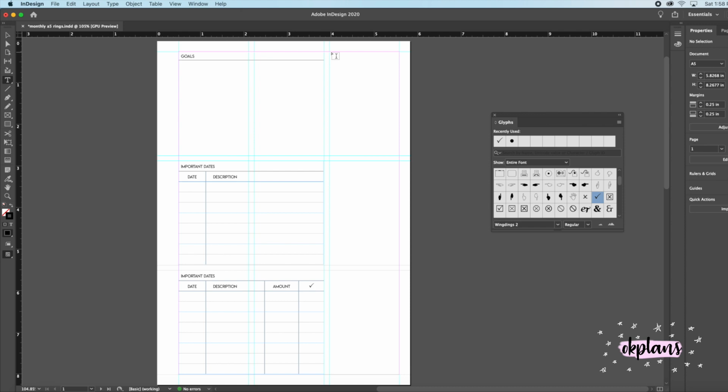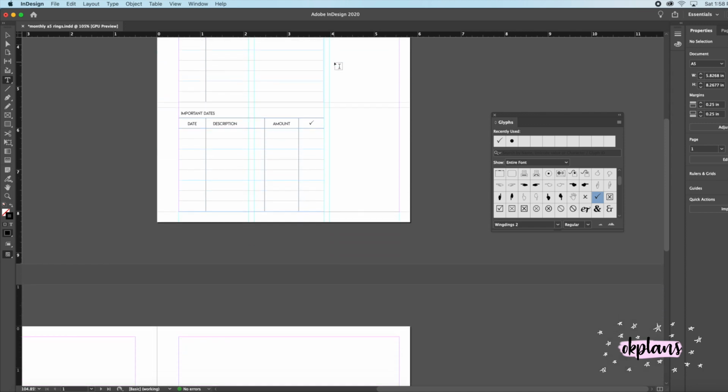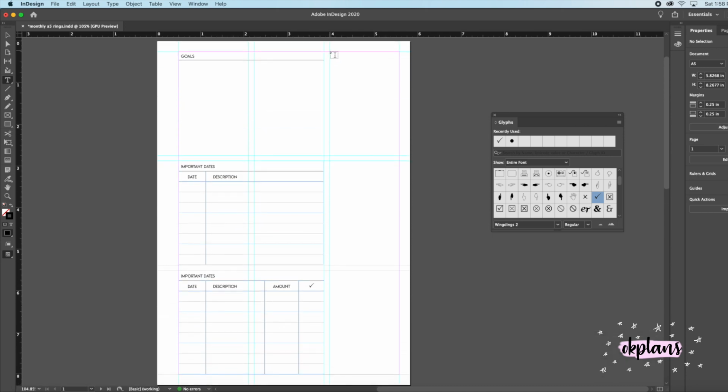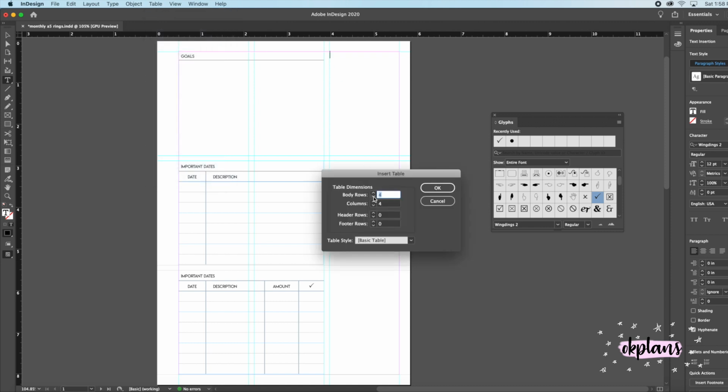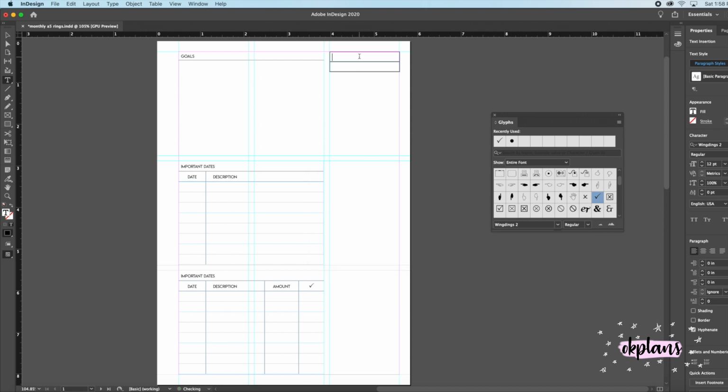So you're going to click the T icon and then drag a text block all the way to the bottom. And then you're going to go to table, insert a table, and what I did was create 2 rows and then 1 column.